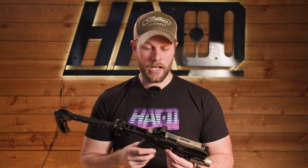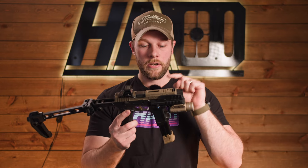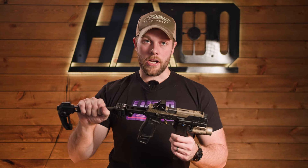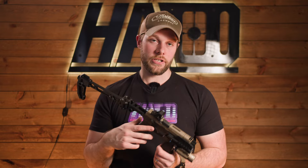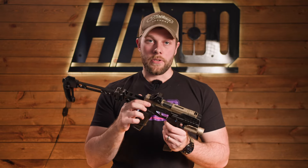Talking about price — the base Bravo without the shroud, without the extra mag carrier, without the stock, you're looking at $130, which is very affordable. $220 for the stock, $40 for the blast shield, and $40 for the extra mag carrier — that brings a total of $430. I think it's actually really fair for what you get, and it's going to be about $110 cheaper than the Flux. So for a budget P320 SMG build, I think it's definitely worth it.